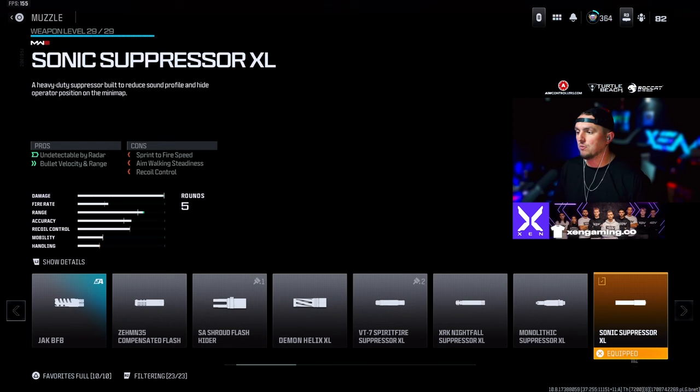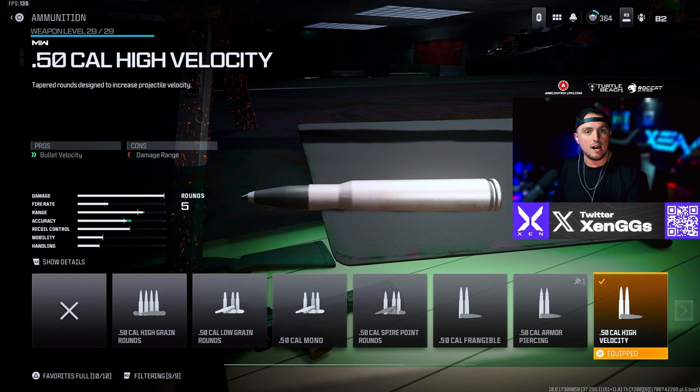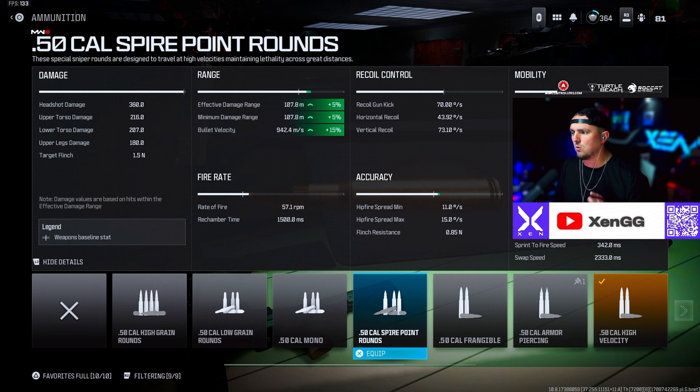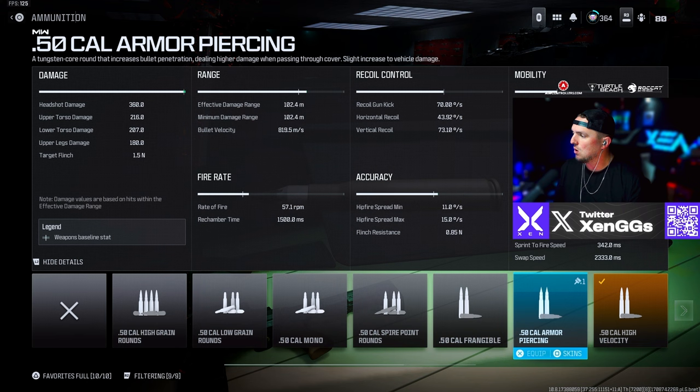The Cat AMR, we ran the Sonic Suppressor XL muzzle, the Zang 34 barrel, the SL Razorhawk laser light. I like the high velocity ammo here. Definitely can one shot with the high velocity ammo. You can also run the high grain rounds here as well, completely up to you. Yeah, the spire point rounds did get quite a bit of a nerf, y'all, and the effective damage range and minimum damage range aren't as high as the high grain rounds. And then high velocity does one shot, but it gives you 5% more bullet velocity, which is kind of what you need with a sniper rifle. So run the high grain or run the high velocity, whichever is more comfortable to you.